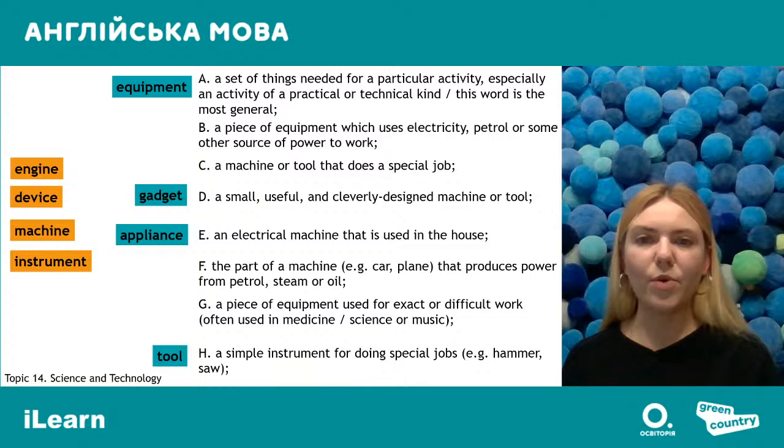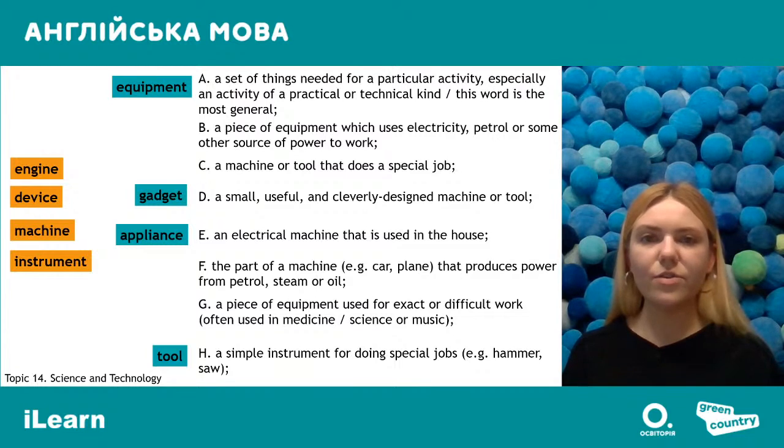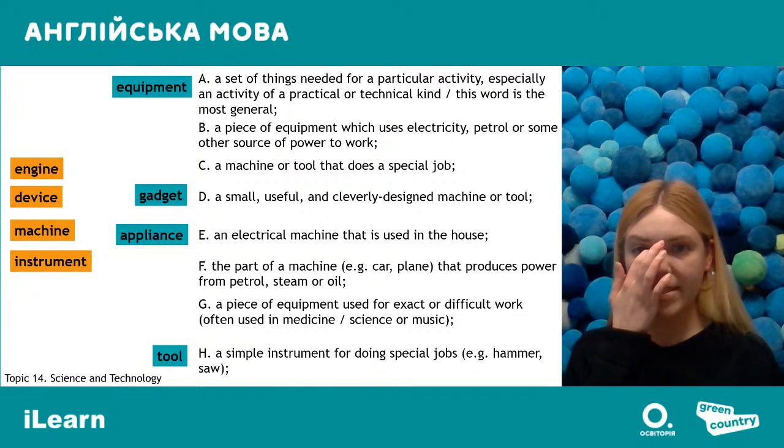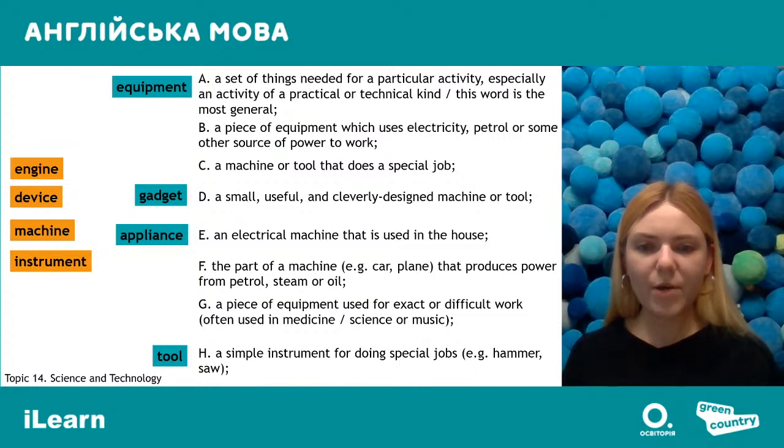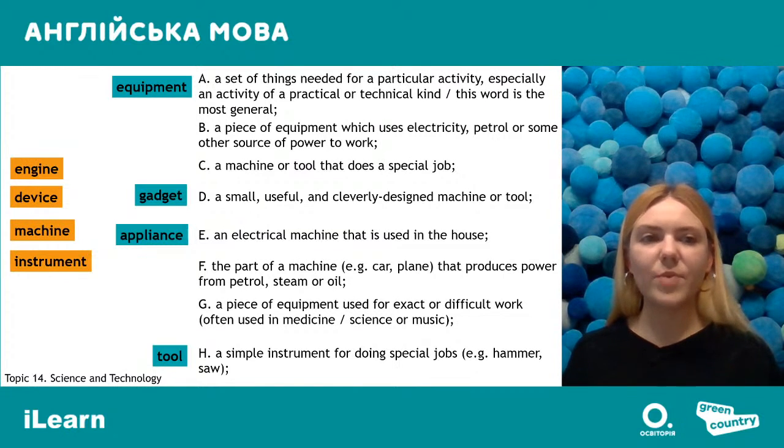Then when we say equipment, we speak about things which we need for a particular purpose. So usually that is a set of things, a set of machines, for example, which we need to do something. So usually that is something big and complex. Or also we can use equipment to talk about спорядження, екіпування. Тобто equipment це може бути певна кількість, тобто різні машини, різні інструменти, які використовуються для якоїсь мети, зазвичай вони складні, великі, або equipment може використовуватись в значенні спорядження. So it can be hiking equipment, swimming equipment, etc.